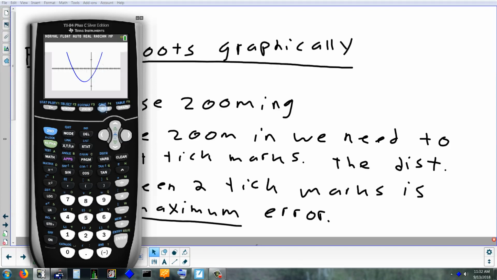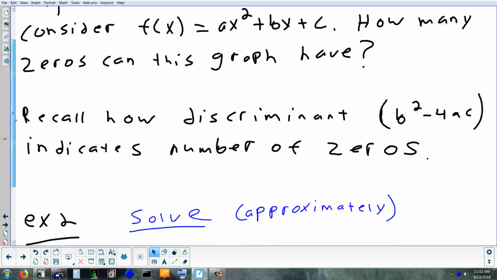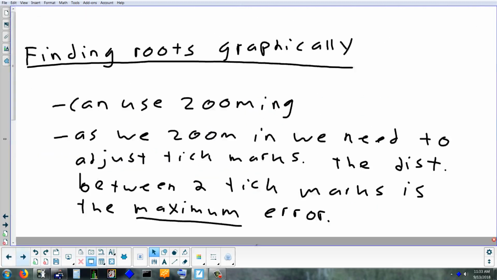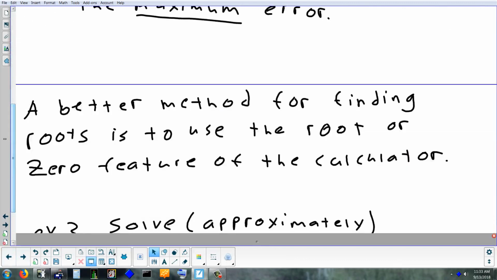Now we don't have to. You just do second calc, 0. Much easier. All right. So if your book mentions trying to do something like that, don't worry about it. All we're doing is second calc 0. And when they say with a maximum error of 0.01 or a maximum error of 0.001, that just means round to that many places. So maximum error of 0.01, that's what we did right here. We rounded to the nearest hundredth. Okay. So don't worry if you see anything like that. Just do it the way I showed you. That's what we just did. So use the 0 feature.